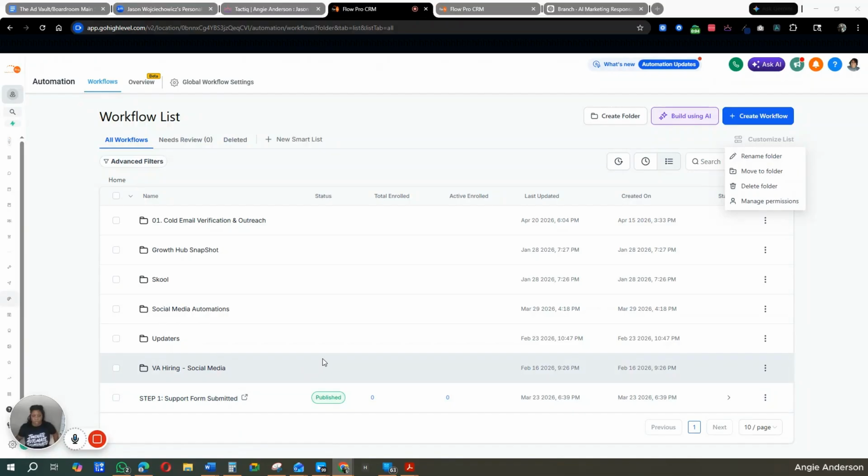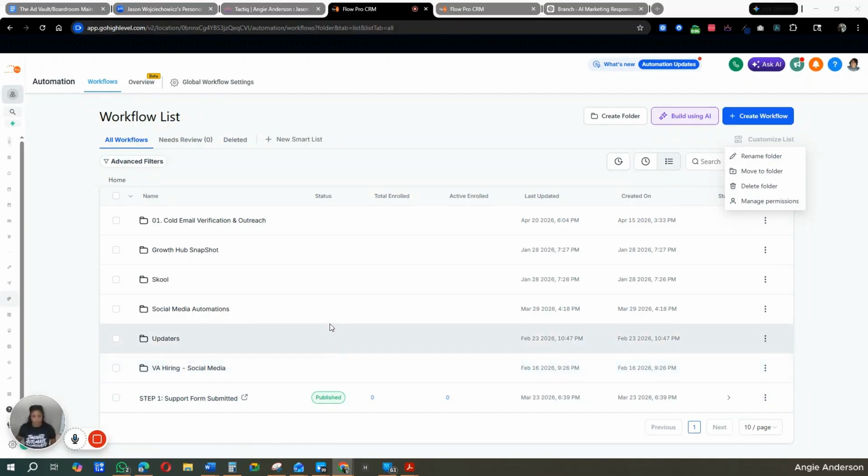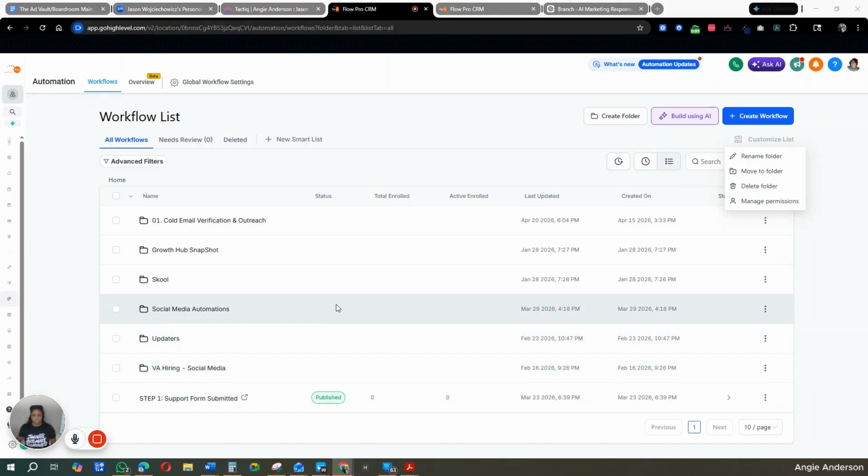Okay, so I built a cold email verification and outreach automation. This was all spawned because I wanted to do cold email outreach and I didn't really know how to do it without spending every waking second trying to do it manually. So I started putting together some automations and it was a bunch of trial and error. And now I think I've actually got it working. So I need to document it now.